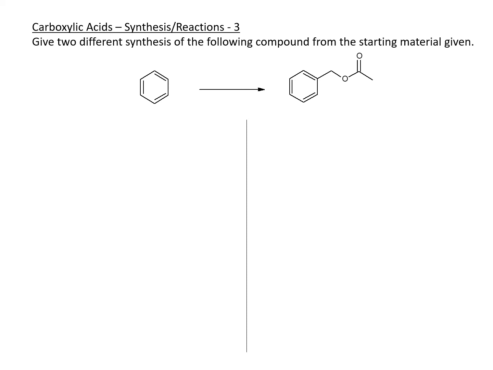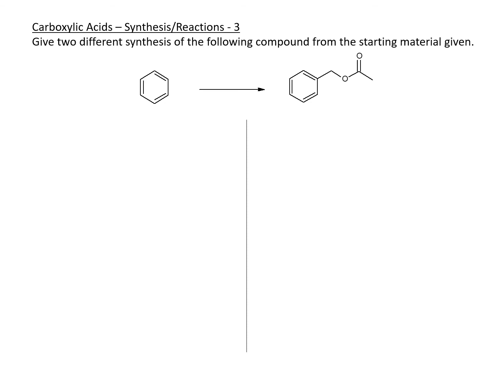Give two different syntheses of the following compound from the starting material given. And this happens all the time: you have more than one way of doing things. So it's a good idea, as I always say, to study with friends, because that way you all think differently. In any case, let's look at this one here.